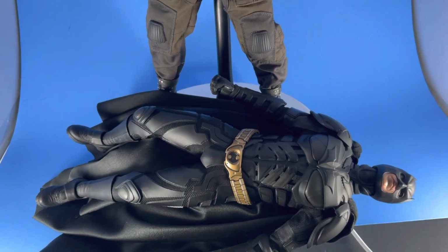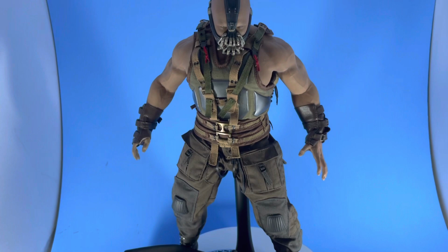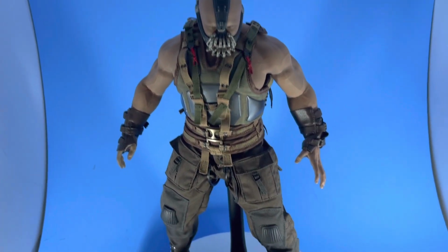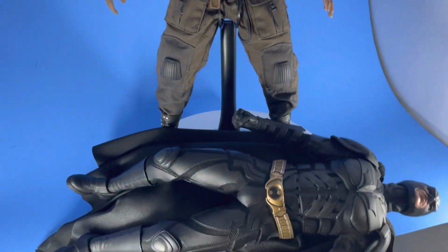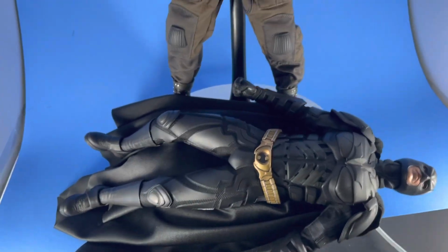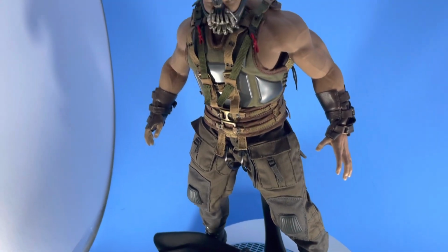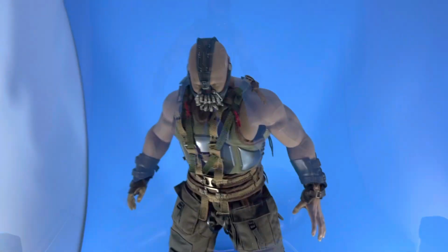Here is a defeated Batman. Much like in the film, he kind of broke him over his knee. But yeah, I thought I'd give you a pretty cool look at that. He's just very imposing standing over him. That Batman figure looks so good. Great stuff right there.